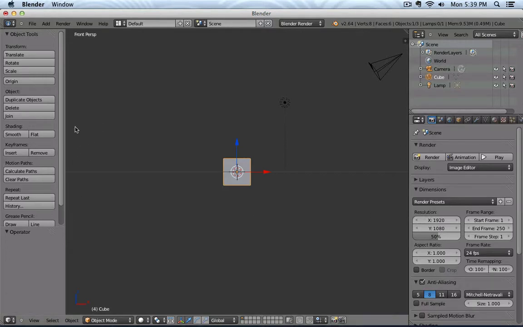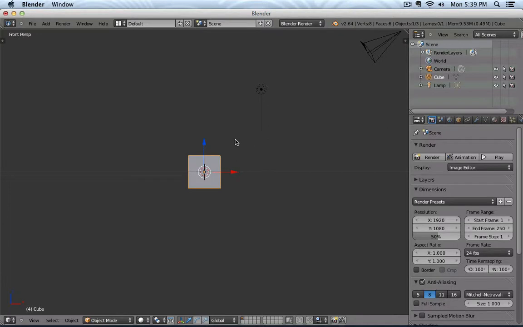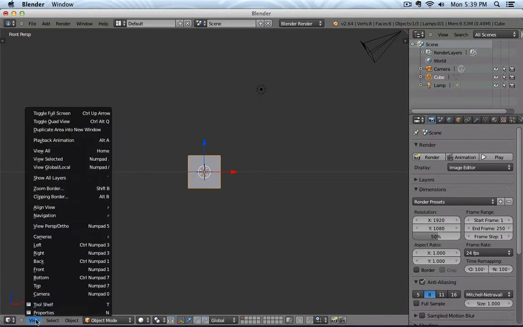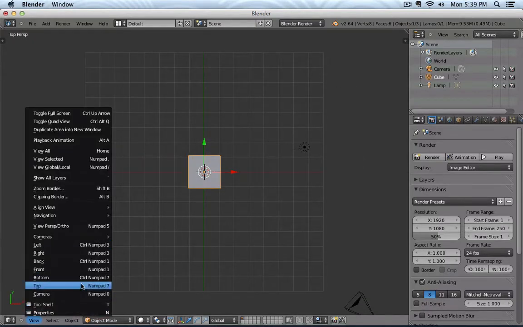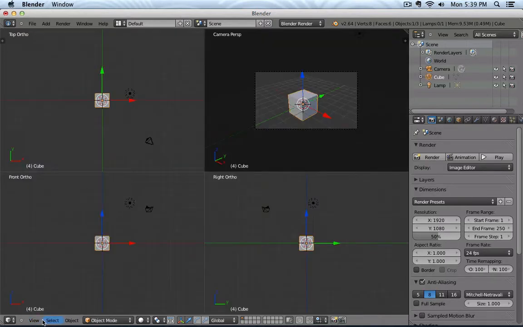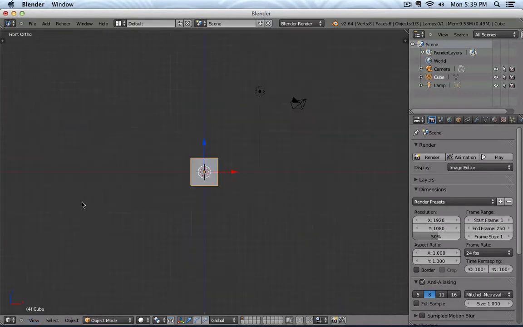And then, for example, inside this 3D view, you also have a small menu for the view, let's say view left, view right, view top. You can see it shows you the shortcut, so it's numpad 3 on an extended keyboard. If you're on a laptop and you have emulate numpad, then it's not numpad 3 but just 3. Or for example, show the quad view or just single view.